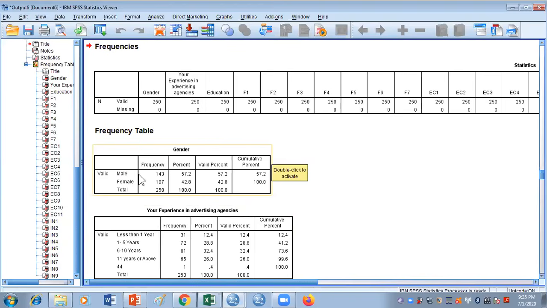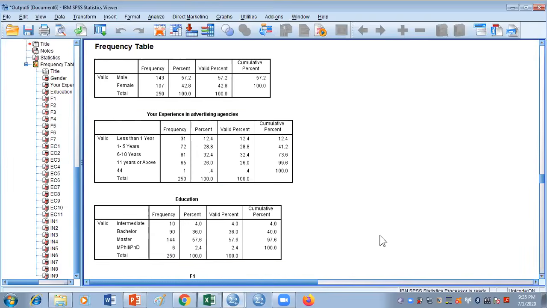For example, in this gender question, we only had 2 options, male and female, which is fine. In the experience part, we had 4 options, 1, 2, 3, 4. But you see, there is this 44, which is not part of our coding, but had been entered somewhere in the experience row. There's only one such typo. This is definitely an error, because we had nothing coded as 44 here. So there's one problem with experience.